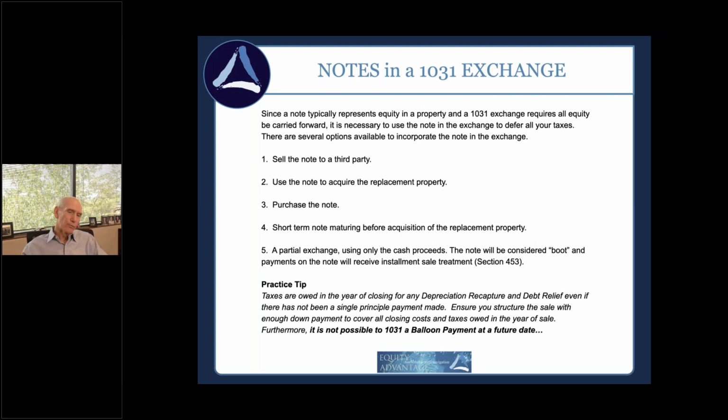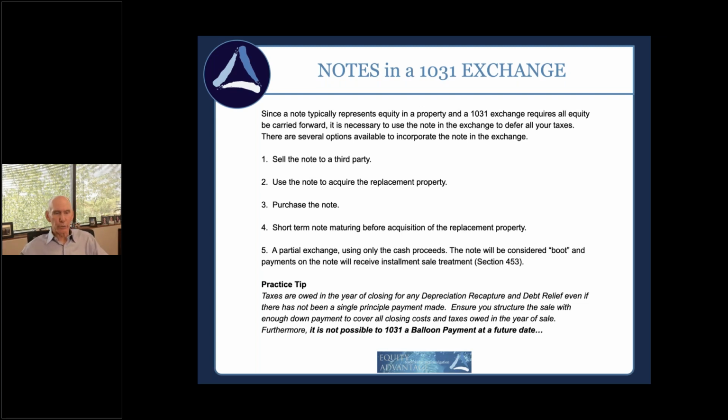But if you sell and carry a note and you want to do an exchange, just as the cash has to come to us, you cannot have actual or constructive receipt of anything at a close. Whatever you have actual or constructive receipt of, you're going to have tax exposure on. So when it closes, you've given us property, we sell it, the cash is going to come to us, so the down payment, and then that note is going to be ours at close. Now, what do we do with it at that point?